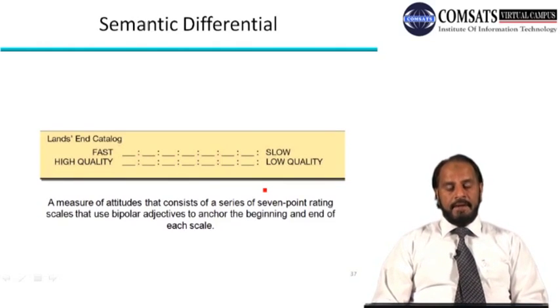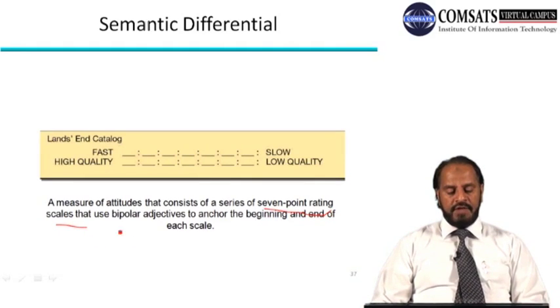Another one is called the semantic differential. This is interestingly a scale which we use as a 7-point rating scale, which has bipolar adjectives. So it has two adjectives to it. Instead of having numbers in between or different feeling verbs in between, it uses fast and slow, two opposite extreme adjectives, drawing a line in between and letting the individual tick based on his feeling. If he says it's neither fast nor slow, he will tick in between.